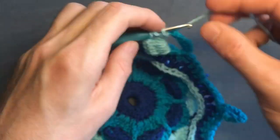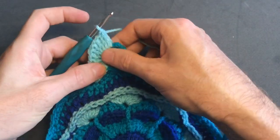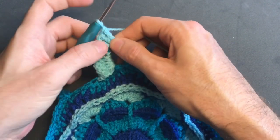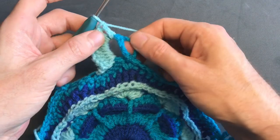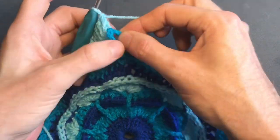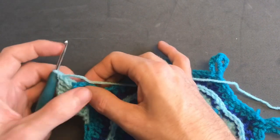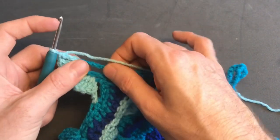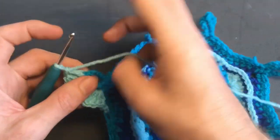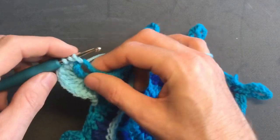6, 7, 8, 9, and 10. So that's one side of these big leaf petals done. Don't worry about placement of these so far, it's fine. Then what we're going to do is skip over and make another 10 round your other chain 5. So we're not going to do anything with this long stitch in the middle, that's just there for structure. So we need to make another 10, and we're just going round.